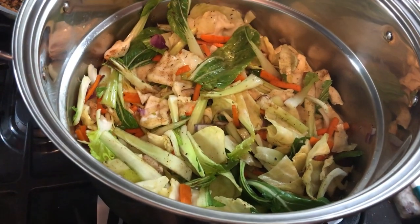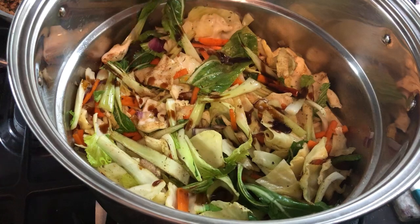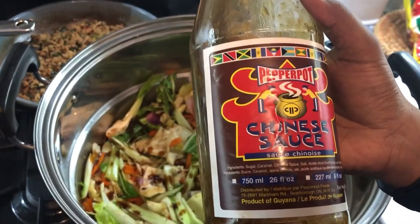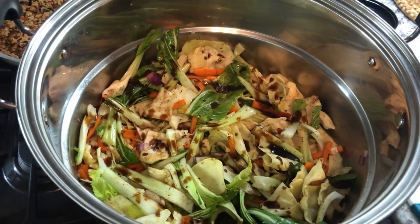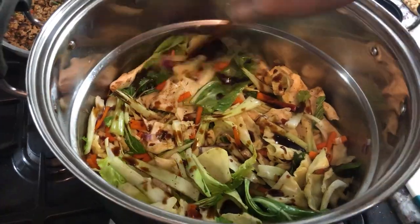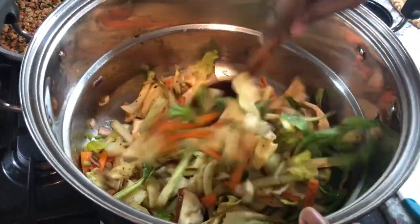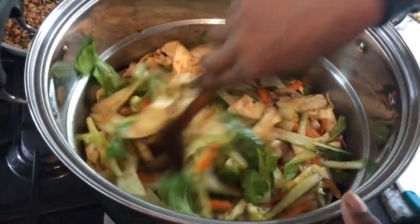I'm gonna add some Chinese sauce. And that's the chief. That's the pepper pot Chinese sauce. It's a Guyana brand. Just a little bit goes a long way. If you don't have Chinese sauce, you can also add soy sauce into the chow mein.